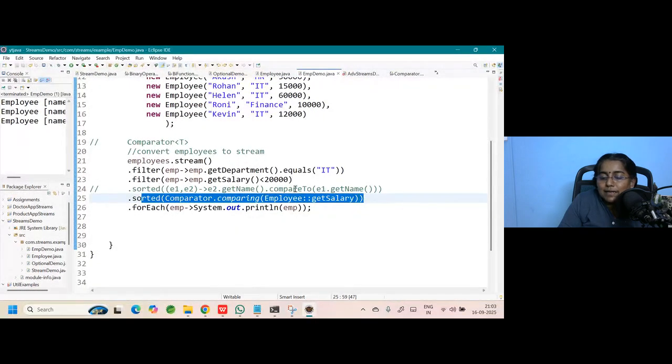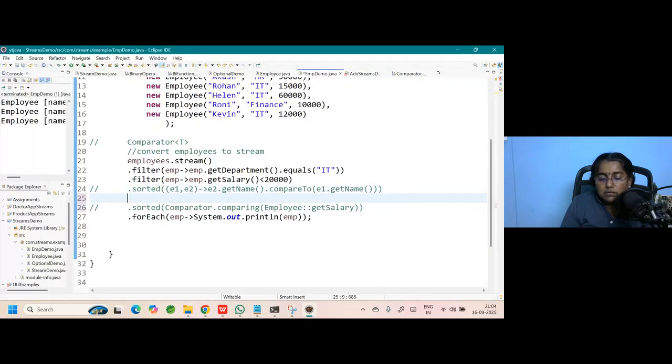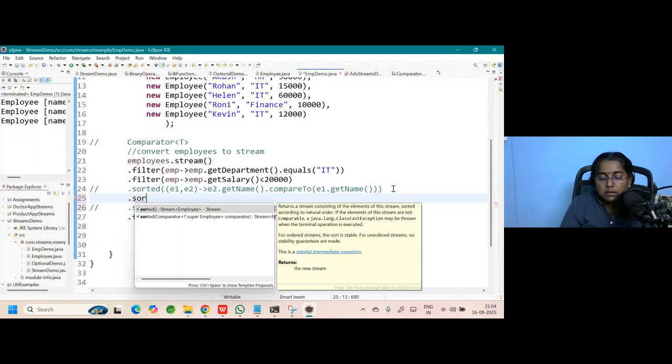But what is the disadvantage here? If I have to do reverse order, then I have to use the corresponding method to do the reverse order. If I don't want to do this, I can do it here also. There is one more method, dot sorted.